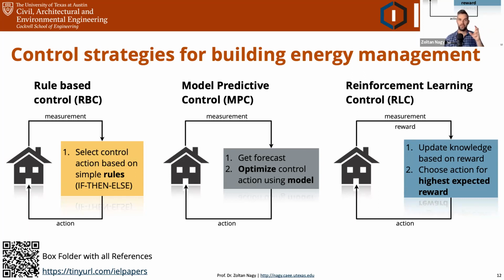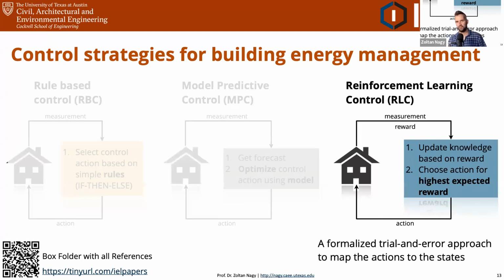You can show for certain cases, for smaller problems with well-defined characteristics, that you can converge to optimality. For larger problems with a large state space, this is a little bit trickier. So we don't really know if it truly reached an optimum or we're just close to an optimum at some point. In simple terms, reinforcement learning formalizes a trial and error approach, but that just does not sound that cool. So you do something, you find out what happened, you improve your solution, and you keep going, right?